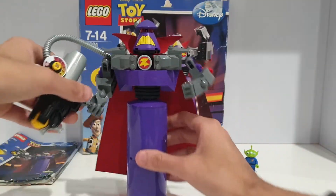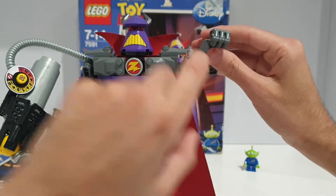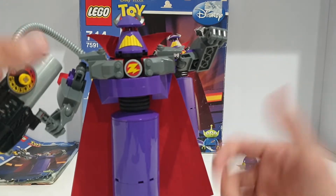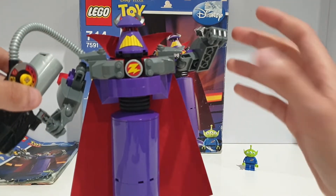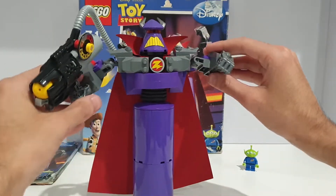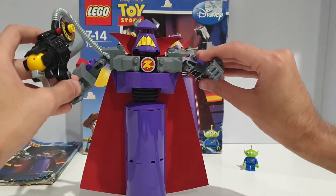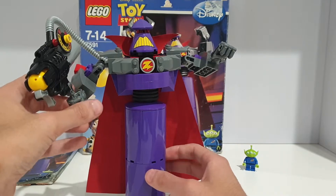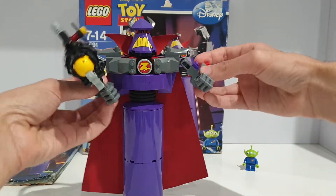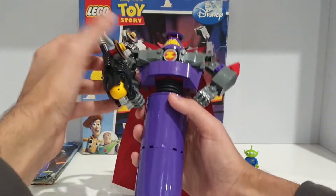His arms do move. Now, this joint piece is actually meant to be purple on both sides, but unfortunately mine broke, so I just got replacements from another set for now — really unfortunate, brittle pieces. You can rotate the arms into different positions. I have reviewed this set before and I'm just re-reviewing it because the quality of the original was terrible. You can get different poses of Zurg — I particularly like this one. He's pretty tall.